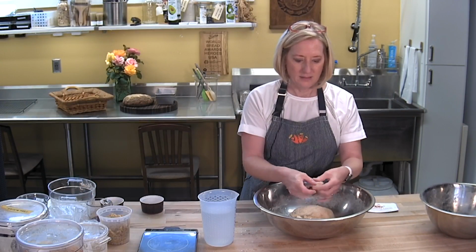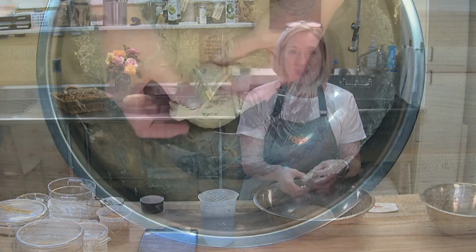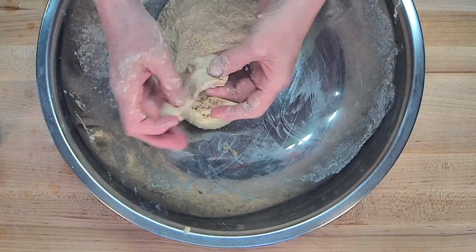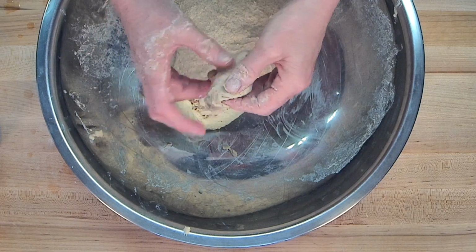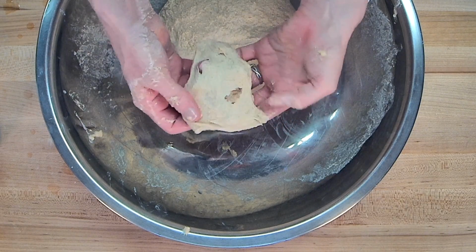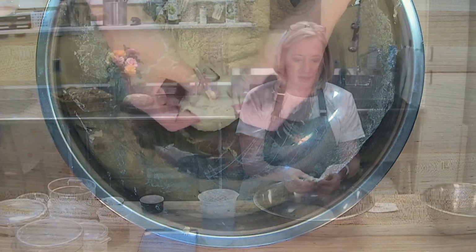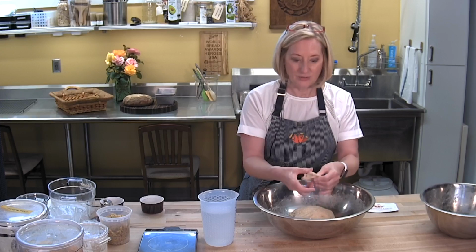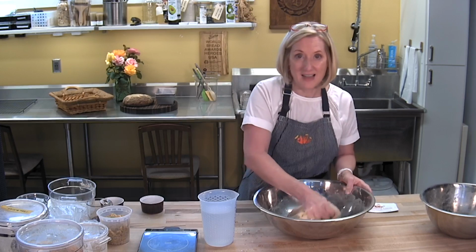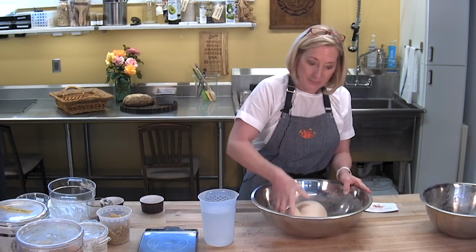A window pane is a thin stretch of dough that you could see light through. You know you've got good gluten development, strong enough to hold the air bubbles and get a good rise out of our bread, when you can pull that window pane. It's too early for us here at this stage. And so it's good to see that we're getting gluten development, but we cannot pull a thin membrane. We'll contrast that to what we can establish a little bit later. So we just keep on going.